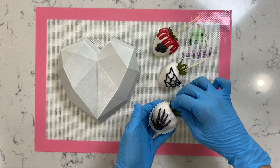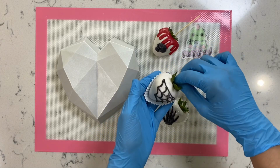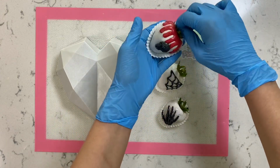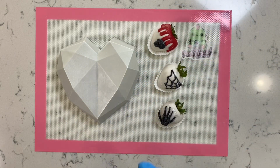So just to have our strawberries ready, we're going to place them in these mini cupcake liners. These liners are my favorite ones to use for all of my strawberries from now on. I have been using those for a while and I've just stuck to them because they are the best.